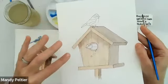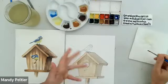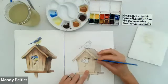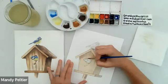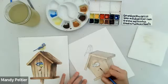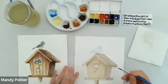And then I'm going to use the light brown wash to create the same wood grain strokes we've been using everywhere else to the rest of the front of the birdhouse. The only exception would be the circle the bird is peeking through. I'm just going to do solid light brown again. And the perch, I'm just going to do solid light brown again. But to everything, sorry to interrupt.